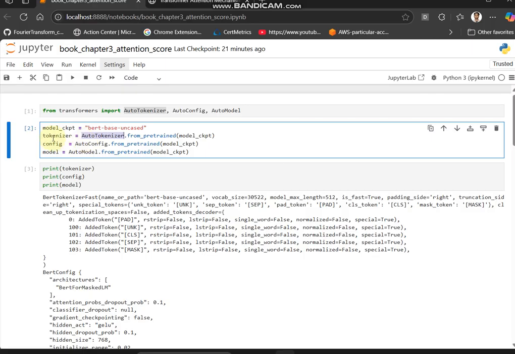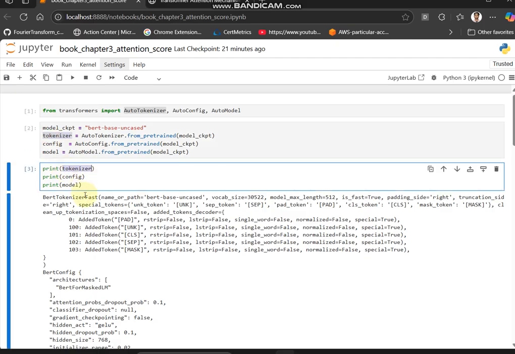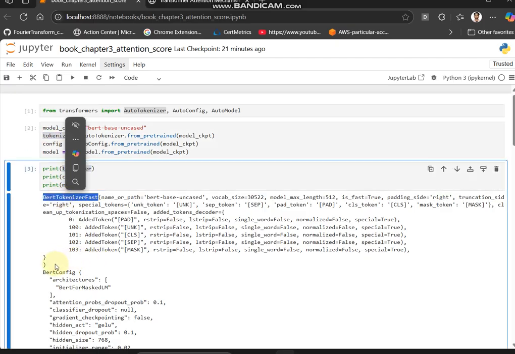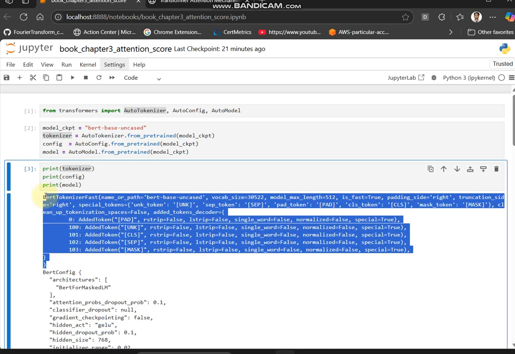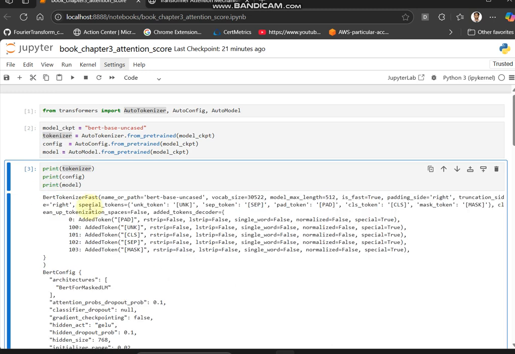Doing this, I'm printing the value of each of these. For the tokenizer, you can see this is what it printed. It printed some details, like how it is generating a token for special unknown tokens. This tokenizer has some 30k words, and the vocab size is 30,522.